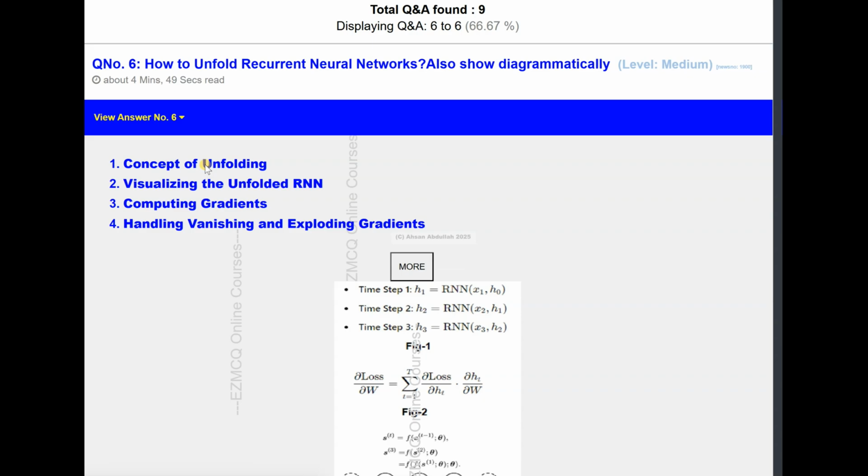To manage this, gradient clipping, truncated backpropagation, and gating are used, as in LSTM and GRU architectures, which we will cover briefly. In deep reinforcement learning, unfolding and these stability techniques allow agents to learn from sequences of observations and actions, and adjust parameters based on extended temporal dependencies effectively and hopefully reliably.